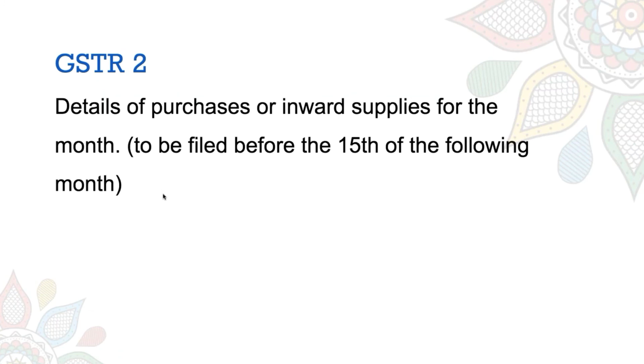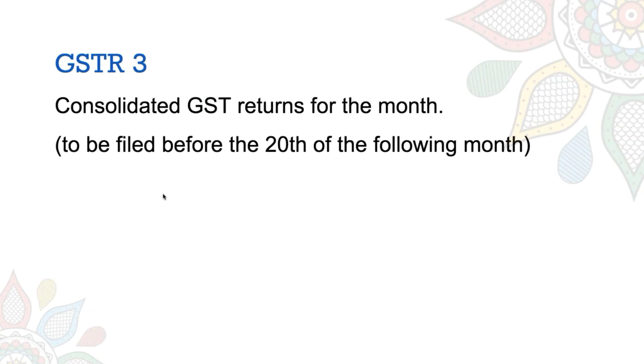Next up, we have the GSTR2. This particular return will contain the purchase details, or any details of inward supplies that you have made for this month. And this return has to be filed before the 15th of the following month. The GSTR3 is something like a consolidated GST return for the month, and this has to be filed before the 20th of the following month.